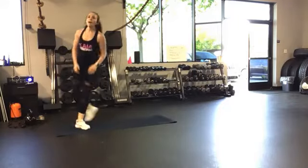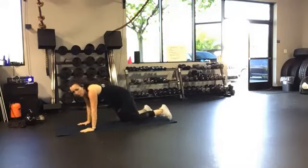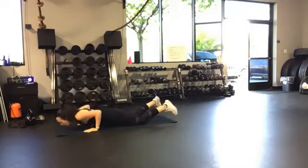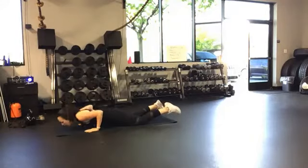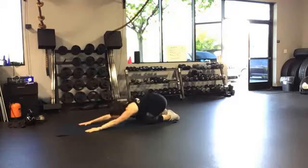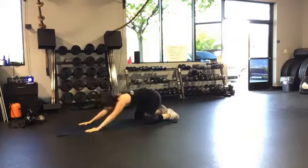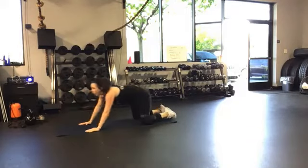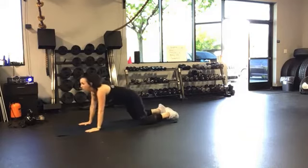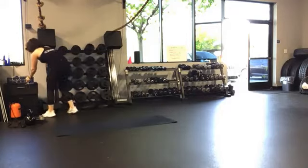All right, come to your mat. We're going in a push up to child's pose. You can stay on your knees as you're warming up if you'd like. Push up, push back to child's pose. Push up, back to child's pose. Good job, keep going. About 15 more seconds. Keep working.